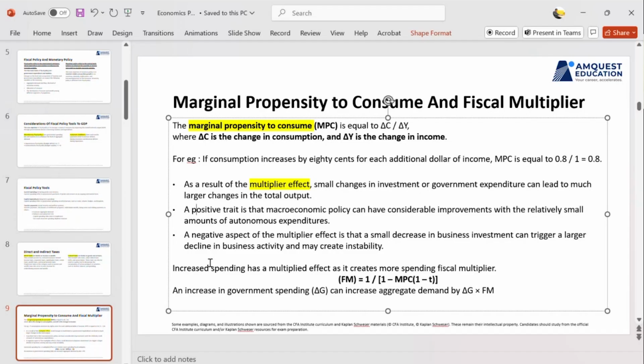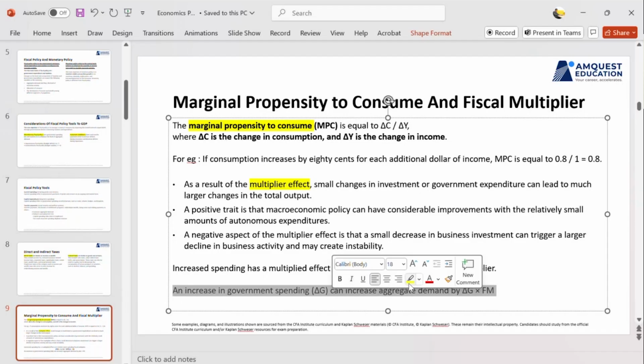Now, when the government goes and spends more money, like I told you, the money will go to whom? An increase in the government spending, it will go to whom? The labor class, the local people, the population. So the demand of the people increases because their income has gone up, right? So the aggregate demand will go up, and go up by how much? It'll go up by the change in the government spending, and the change will trigger the multiplier. So we have to multiply that by the fiscal multiplier.